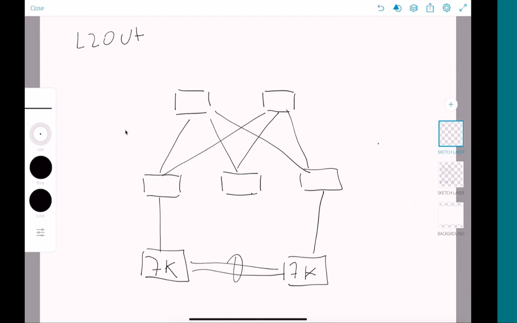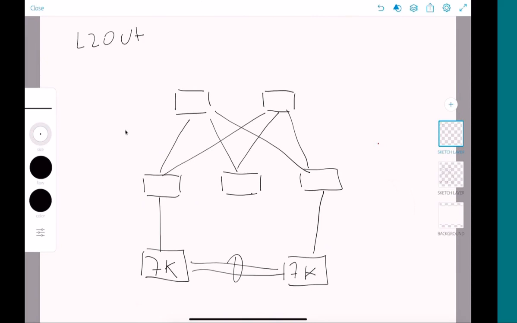So using an L2 out or a bridge domain extension or an endpoint group extension doesn't have much to do with the network centric or application centric. To be honest, you could do application centric and use endpoint group extensions. You can create one endpoint group for every VLAN you're migrating and do it within that migration. So it's not really part of the network centric.